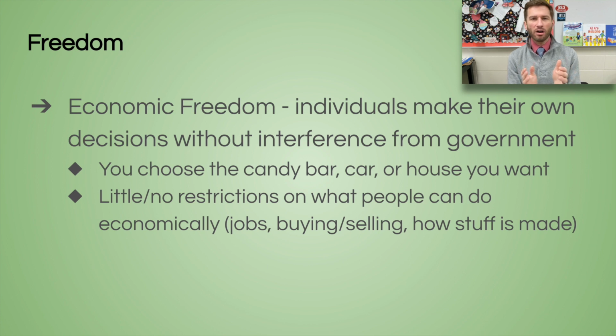Now, as a very concrete example, let's talk about something in the United States, where we have a high degree of economic freedom, but it's not unlimited. For example, tobacco products. They are legal in the United States as long as you are over the age of 18. We have said as a society we'll allow the sale and production and purchase of tobacco products, but only to a segment of the population, those 18 and older.